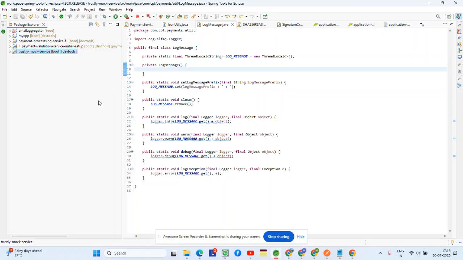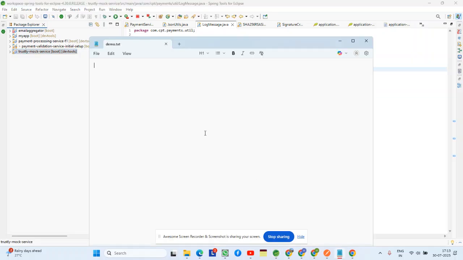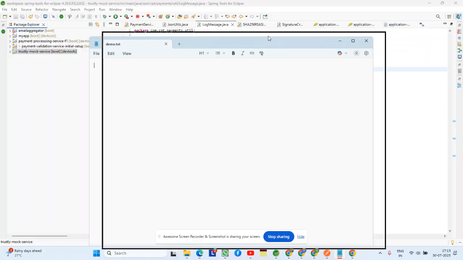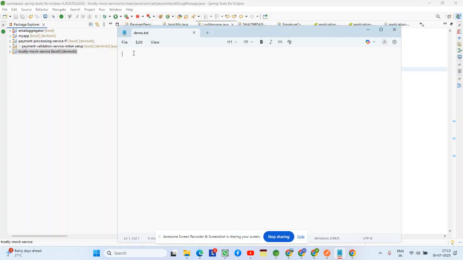So let me start by explaining the architecture. In this system, the architecture is microservice based, and each component is loosely coupled and independently deployable, and also API driven.